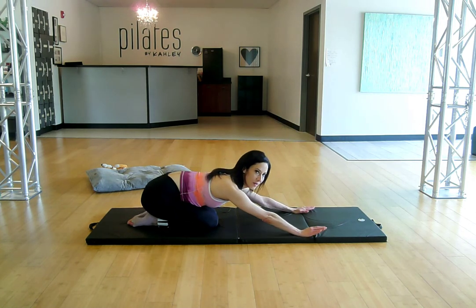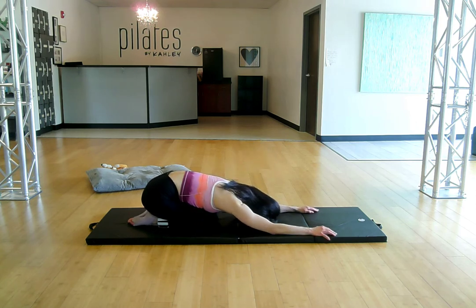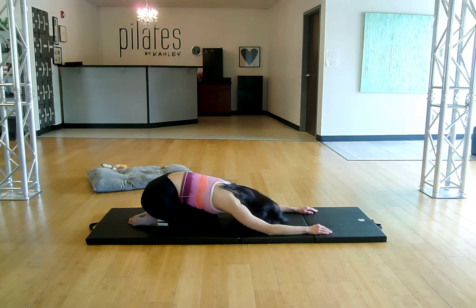So arms are forward. Sit down onto your bum. Hold it here. Take that moment. We always want to thank our bodies for giving us the opportunity to be able to move. Movement is definitely a privilege. So thank you, body, for giving me the privilege to be able to move my body and use my body.